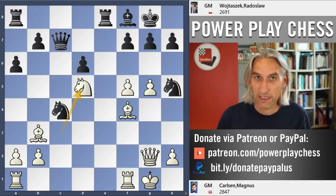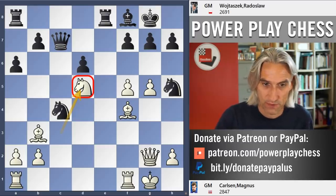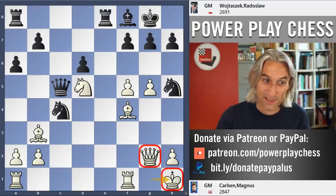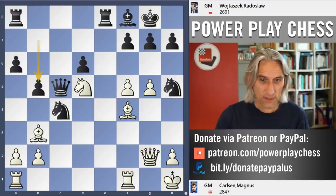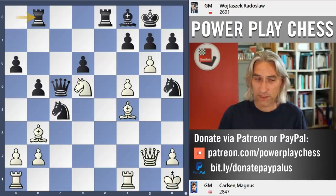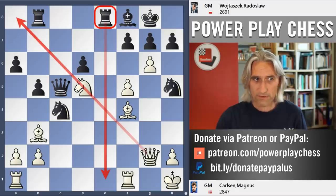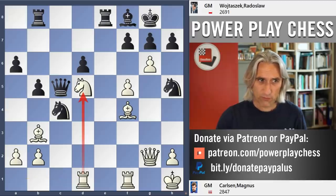Now Carlsen gets in g5, and the game is clearly turning in white's favour. Carlsen has managed to get control over the key light square in the middle of the board with a knight on d5. The king goes to the corner — the diagonal is covered by the queen, which protects the knight. Things are looking pretty good for white. Carlsen steams on; this is so typical of his style. He doesn't mess around, just going straight for it. Rook b8 is played for tactical reasons — Wojtasek wants to move the rook up the board but is mindful that the rook is on the same diagonal as the queen, wanting to avoid discovered attacks. Rook d1 is a good move, protecting the knight in the middle.